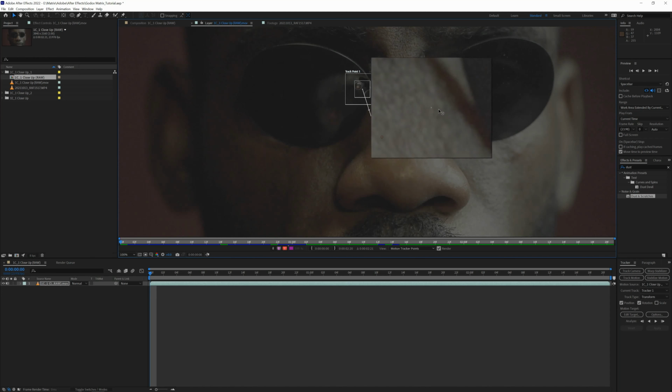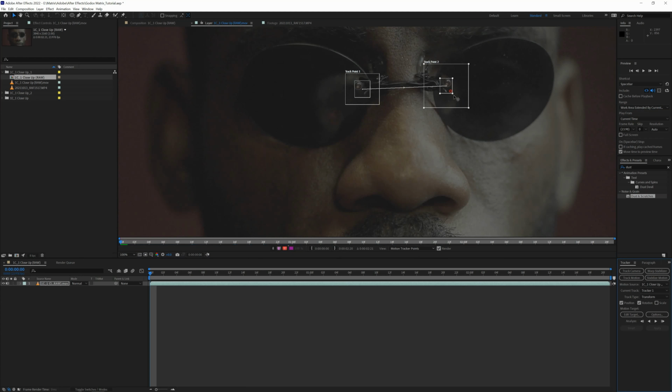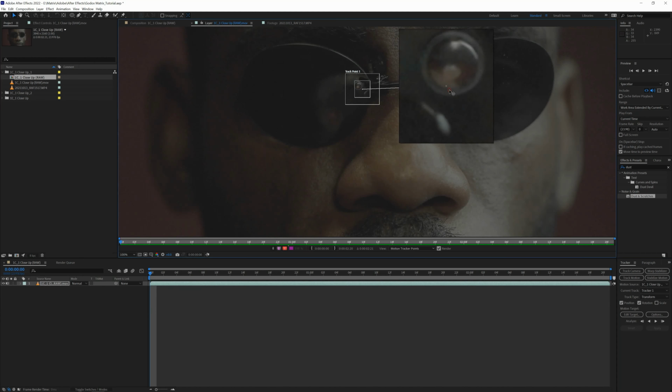I'm going to go ahead and take the second tracker and pop it right over here. Again, doing the same thing, giving it enough room to track, kind of like that. I don't want these to be too big because if these are too large, then they're going to be searching way too much of the space and it's going to take longer to track. So I'm just going to keep them as small as possible while still retaining a good size for them to actually track what I need to. So I got my position set and I'm just going to track forward.